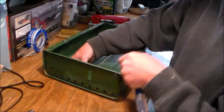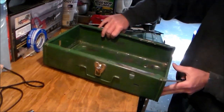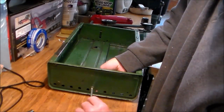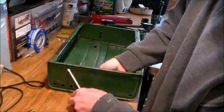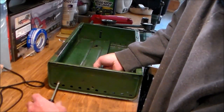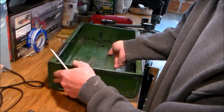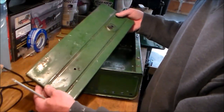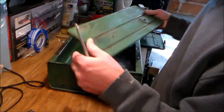In some of the earlier models, this drip tray is a galvanized steel. It's just shiny silver, and they have a tendency to rust over the years, so you probably end up having to paint those. The ones in the 70s and later, like these, were painted. Some of the early ones were not. So since this one's already been painted, we're just going to give it a good cleaning and sanding, and then when we paint the body, we'll paint this too.